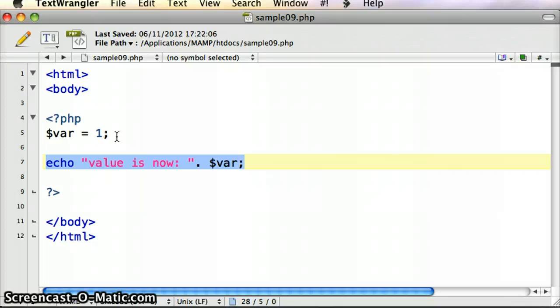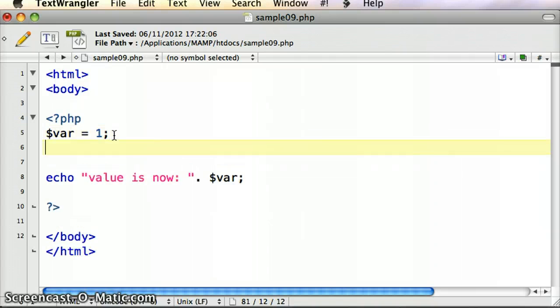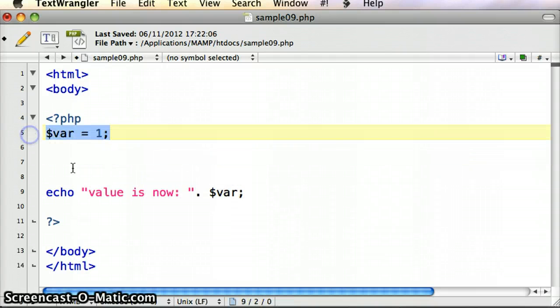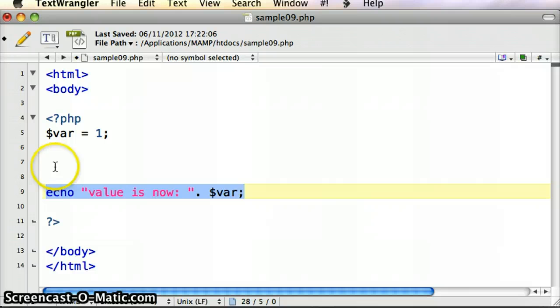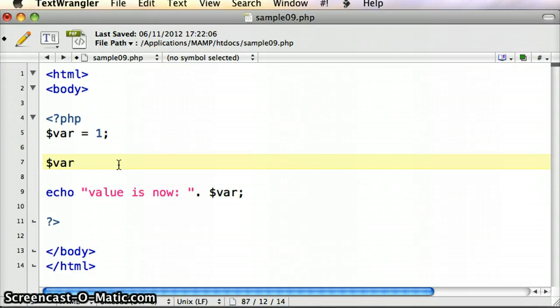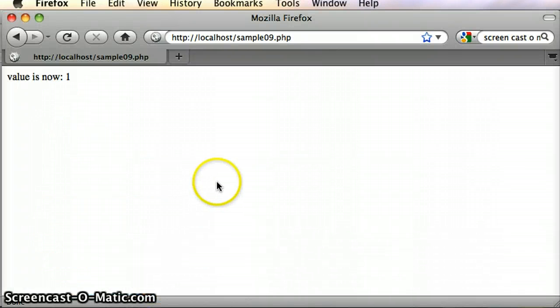If, for instance, I wanted to add another number onto var, increased by 1 in between the assignment statement that I see here and the echo statement that I see here, what I could do is something like this. So var equals var plus 1. And so I get this plus 1 added on to what is in var already, which is 1, so that equals 2, and that value gets assigned into the var variable. And then, let's see what that outputs. As I would expect, it would output 2. So let's refresh that, and we can see, yes, value is now 2.